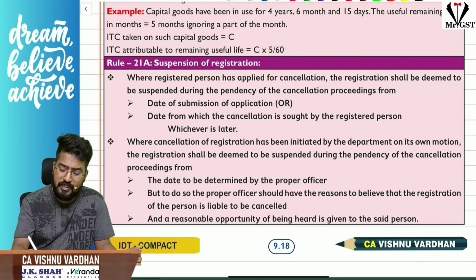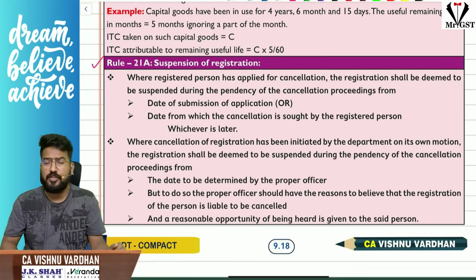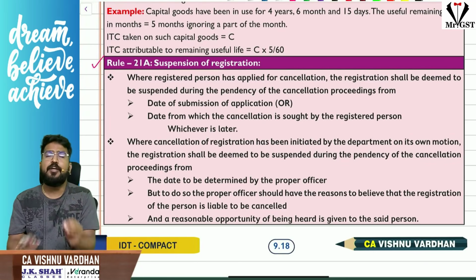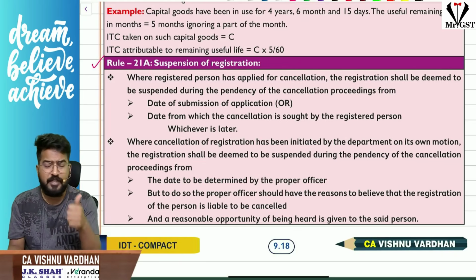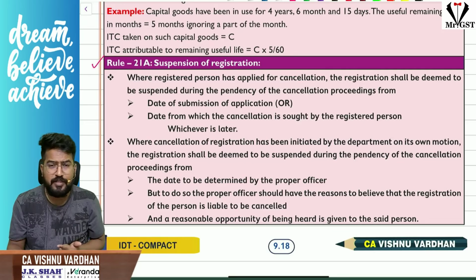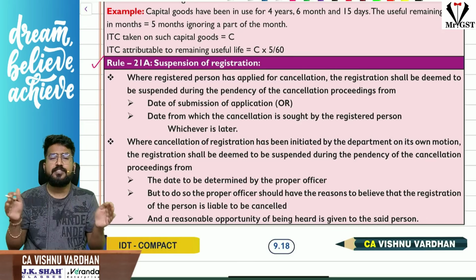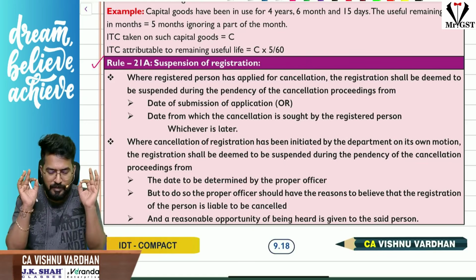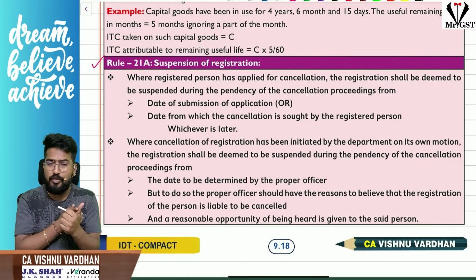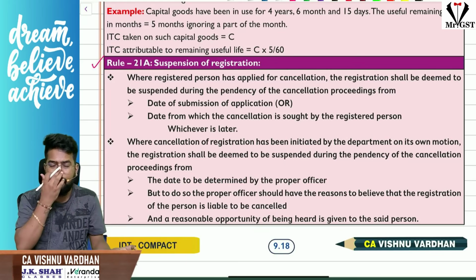Suspension of registration. Understand, sir, when your registration is being cancelled, first they will give you a show cause notice, all that stuff, and till the registration cancellation proceedings are pending, your registration will first be suspended. Registration suspended means that during that period you cannot file tax returns, you cannot issue tax invoices, and you cannot make any taxable supplies. So till the cancellation proceedings are concluded, your registration shall be suspended. Am I clear? No more taxable supplies, no more tax invoices, and no more filing the returns. That is what applies in the suspension period.